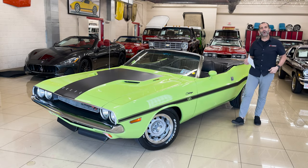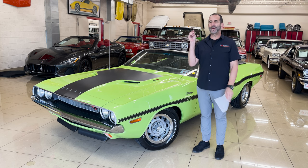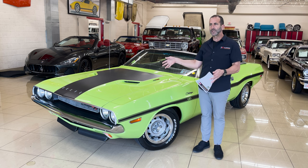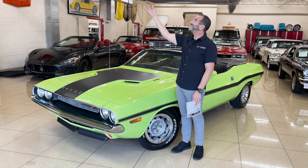All right, so paint quality is a huge thing for me. When you're looking at paint on cars, I like to give this quick lesson: don't look at the paint. You say, but Tony, you just told me to look at the paint. Now you say, don't look at the paint. No, what I mean is look at what's in the paint, meaning look at the ceiling and the lights.